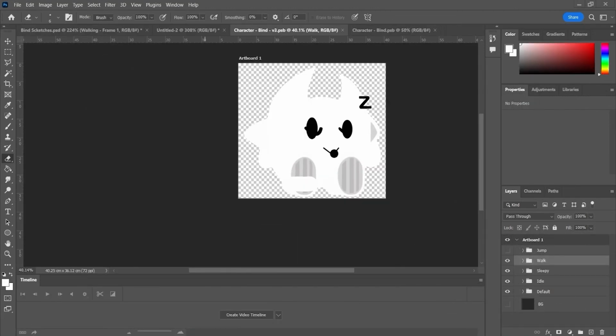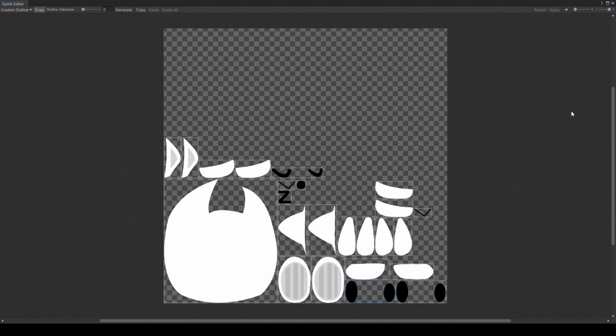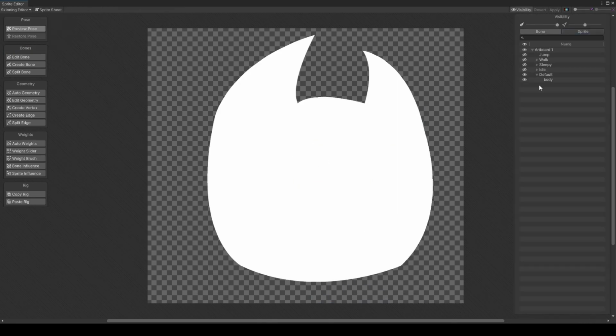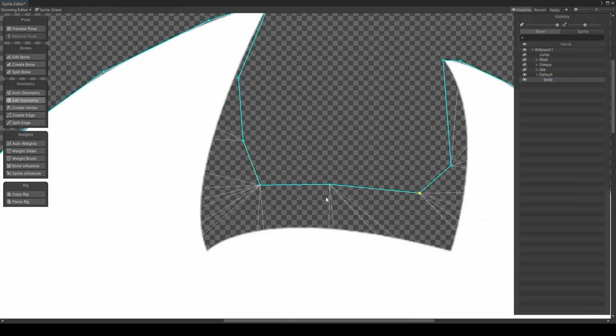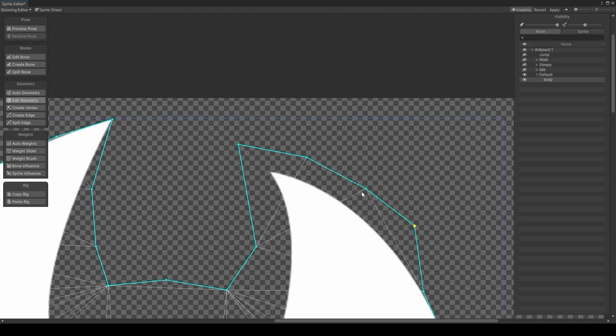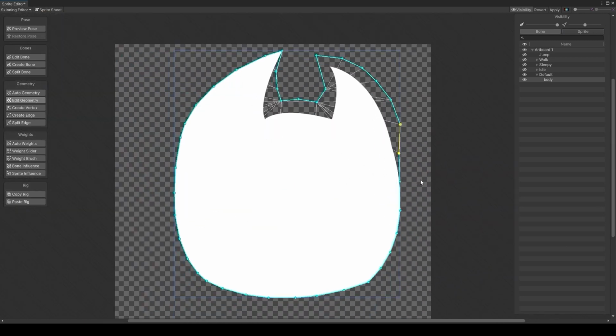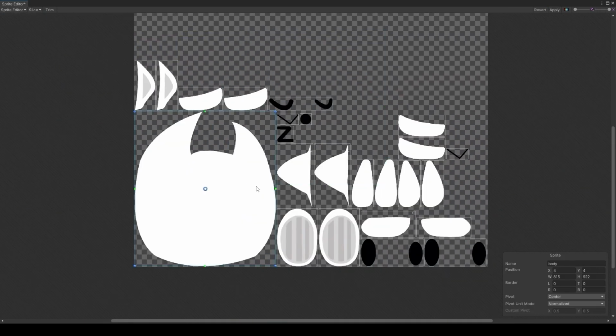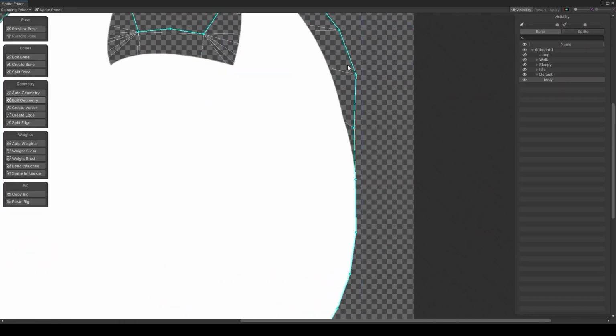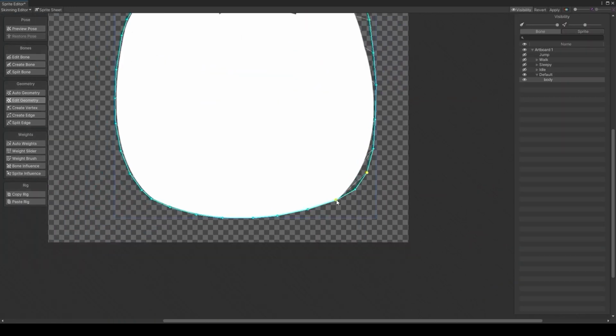Okay, so here is how I'm setting up my animations in Unity. So first, I would grab all the frames and sprites that I need for every animation from a Photoshop file and save them into Unity. Now it's important for me to name my layers properly, and you're gonna see why in a minute. After importing that file into Unity, I go to the sprite editor and then I rig the body, because it's the only sprite that is never going to change.